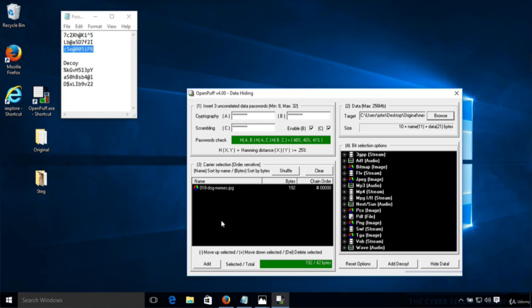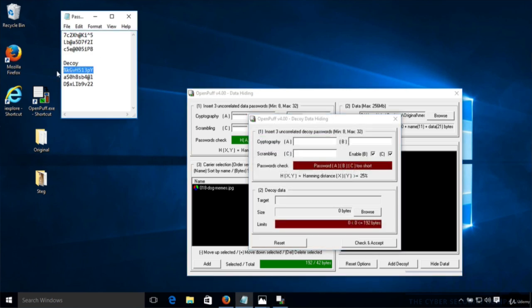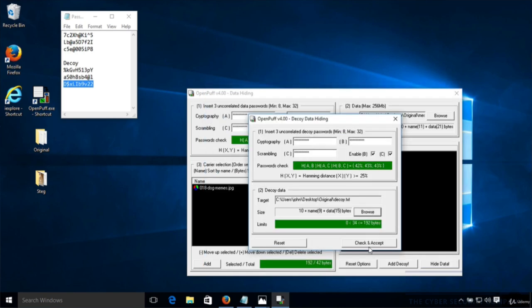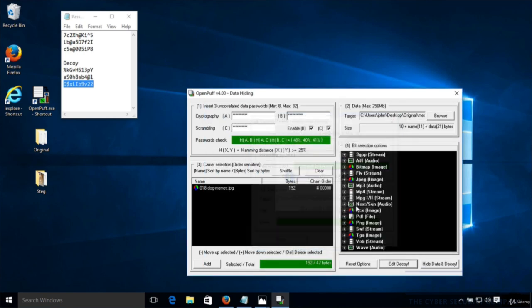So you can have multiple videos, images, different files as the carriers. So that would be fine. I could hide that data there and it would be done. But what I'm going to do instead, I'm going to add a decoy. Click here, copying these passwords. Add the decoy text. There's my decoy text. Validate that. There we go, it's validated.